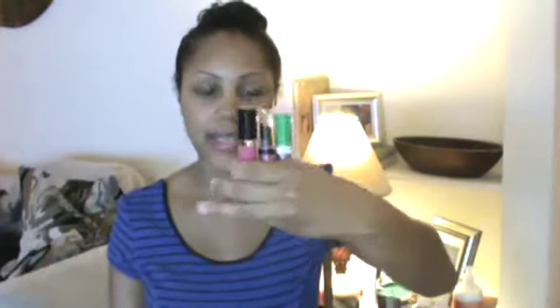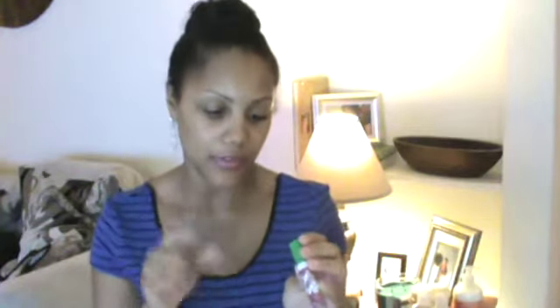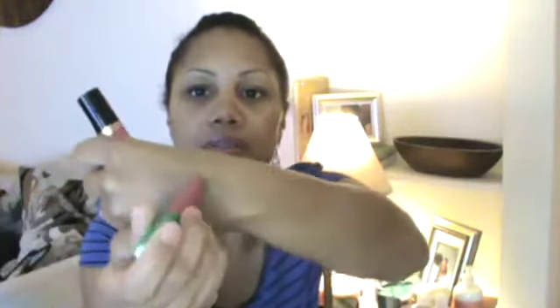I have three favorite lip products I picked up, all things I'd heard about. The first is by CoverGirl — the Smoochies, in the color Hashtag Love. I love the Smoochies because they have an array of colors. I like things on the lighter, coral-y side, so I love this color — it's almost like a very light fuchsia. It's skin-smoothing, so it's a color but also a lip balm. If you need lip balm but also want lip gloss, this is the perfect go-to. It keeps your lips soft, and I hate how regular lipstick can get flaky.